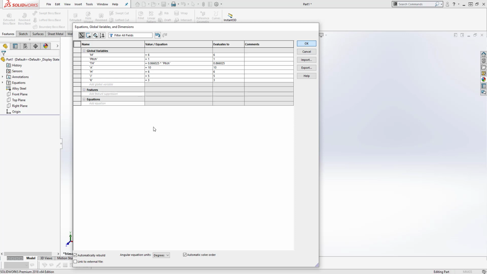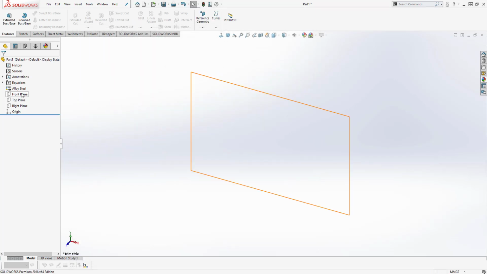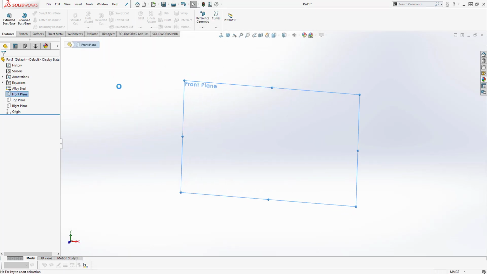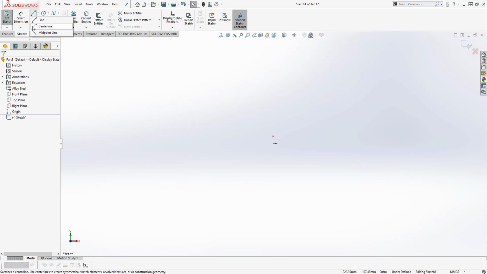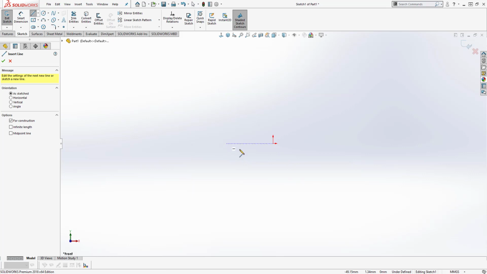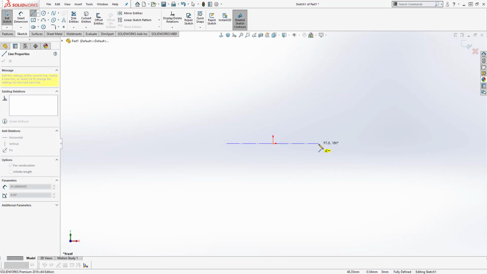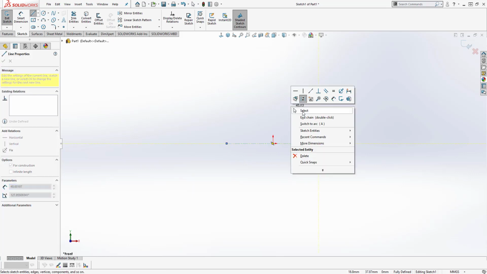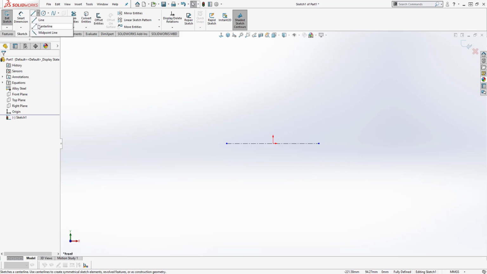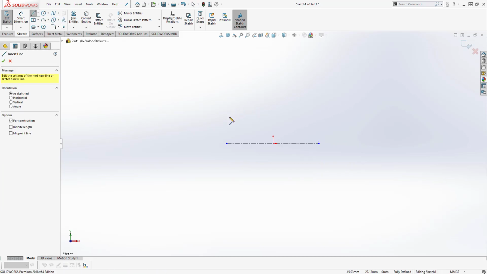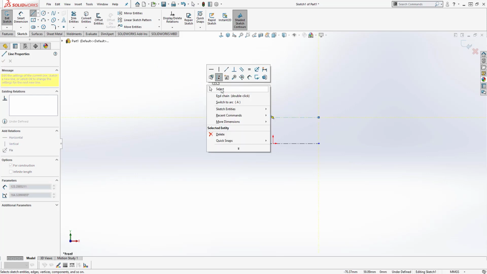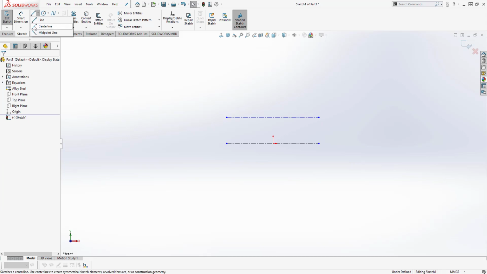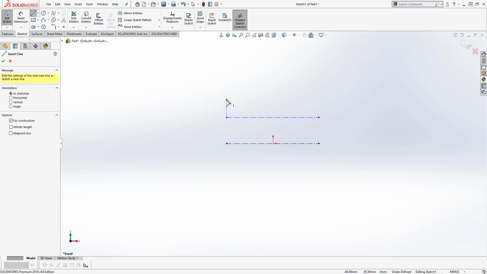Now we can start creating a part. We are going to create some construction lines that we will need in creating the socket head cap screw with some thread.